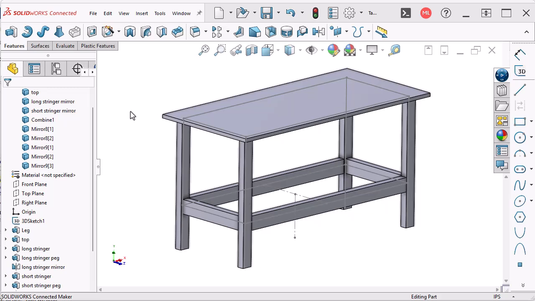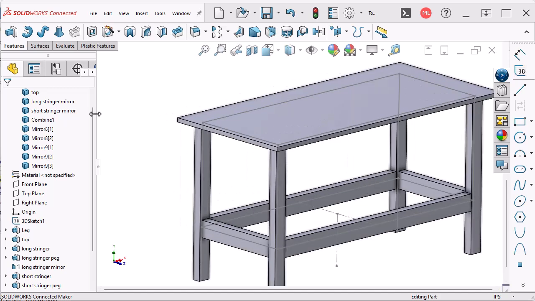I've been doing a lot of movies lately about the layout and skeleton and master model, and I kind of want to combine some of those ideas. Some of these names that people give, such as skeleton modeling, are really just a variation on layout, and I'm not sure that we really need a new name for that sort of thing, but this is a take on combining layout and master model.